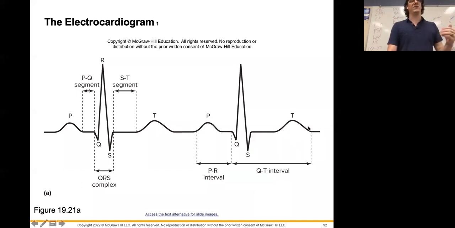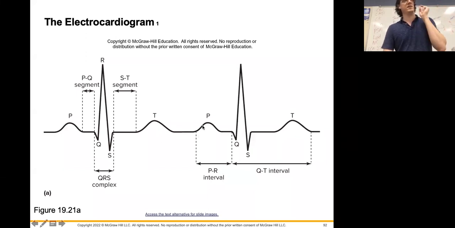Okay, after the T, everything is nice and relaxed and we're waiting for the next signal. So from T to P, this is basically the gap in between our heartbeats, okay? Everything is relaxed, so our atria are filling. So in this phase, in between T and P, muscles are relaxed, everything is filling, atria are filling with blood, the AV valves are open, so the ventricles are filling with blood. And then, time for the next signal, we hit the P wave.